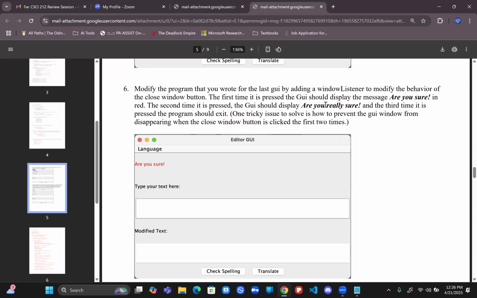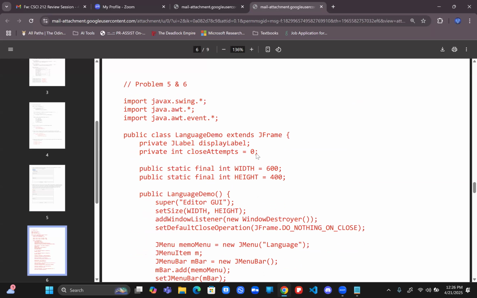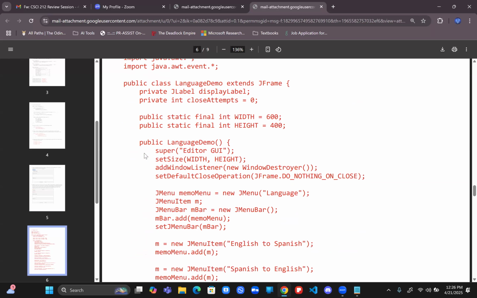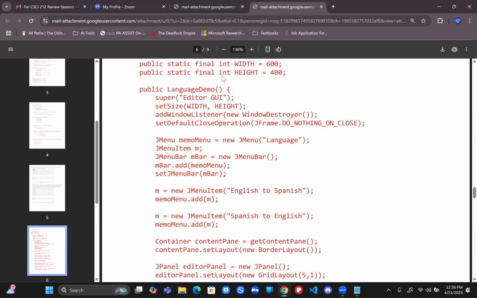The first time the button is pressed, we should display the message, are you sure? The second time is pressed, are you really sure? And the third time is pressed, it should exit, right? So that's why we have this right here. Language demo, editor GUI, set size. Most of this you just gotta memorize.